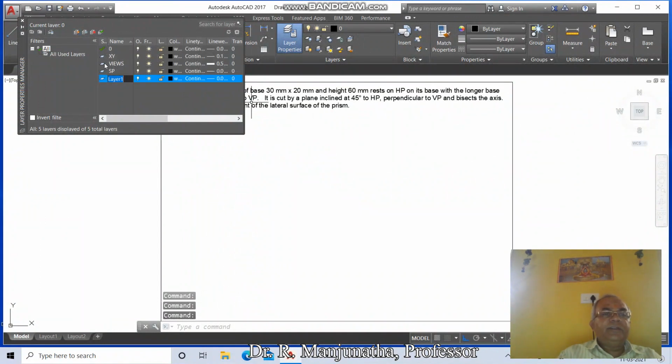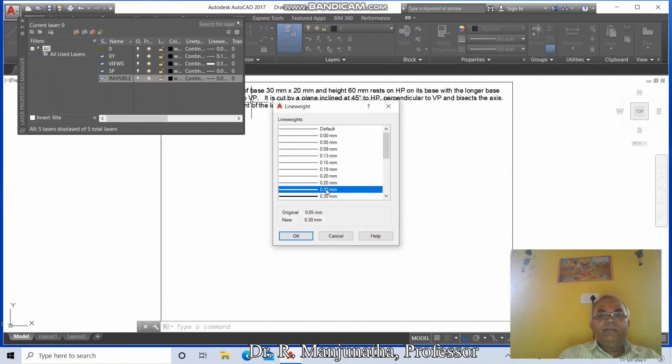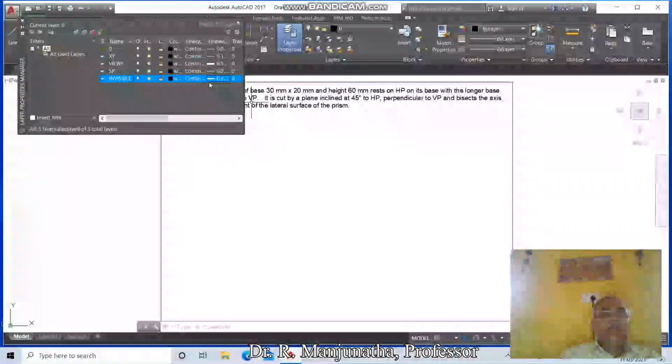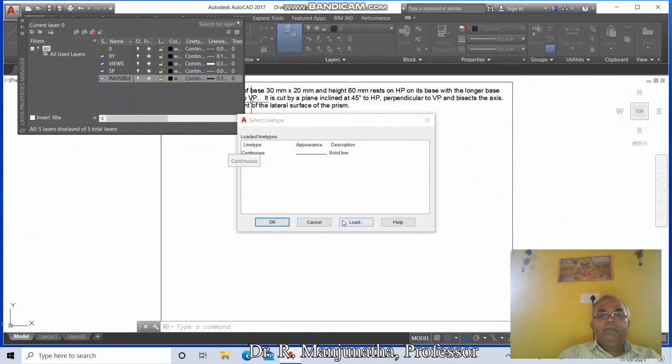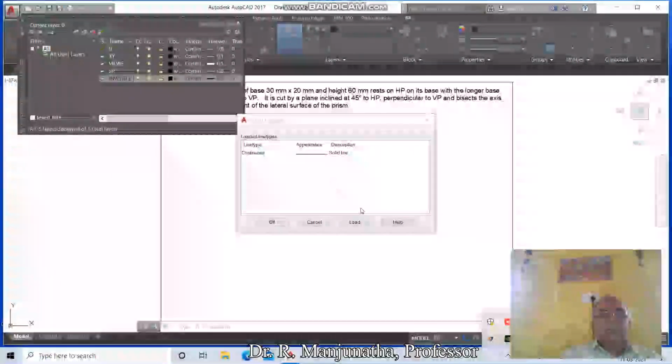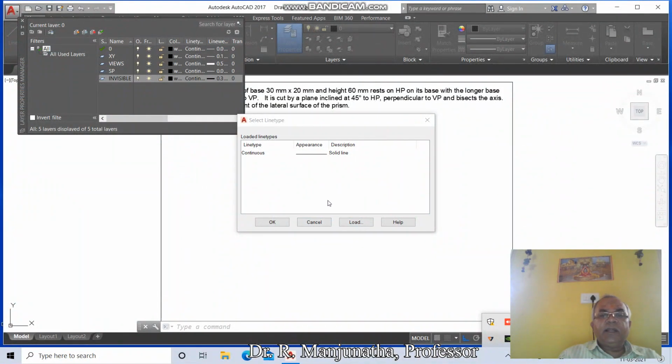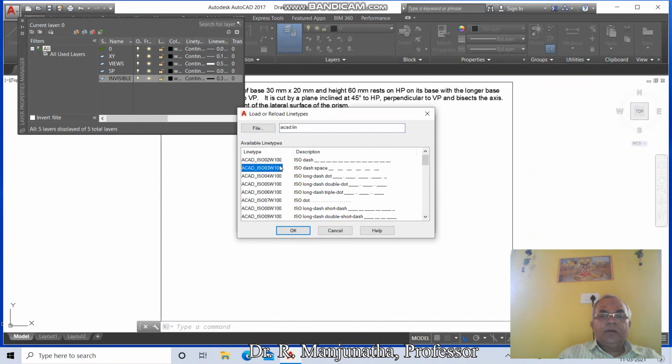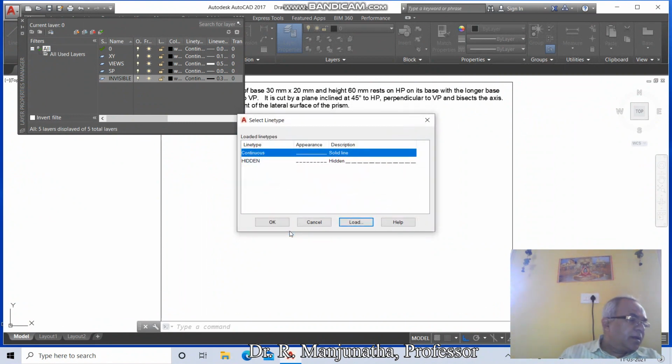type invisible, click on this, make it 0.3 and click on the invisible layer line type. Click on the invisible layer line type, click on load, take it as hidden and say OK.